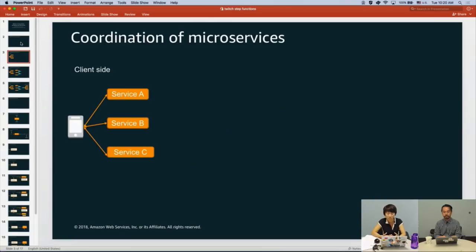So maybe if one of the services fails, you can still display the results from the other services and have a graceful degradation for the user. But the downside of this approach is it doesn't work for every single use case. Sometimes you don't want to expose the internal interfaces between your backend services to external clients.